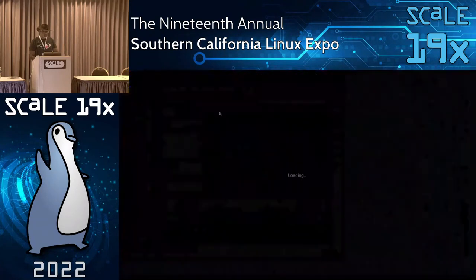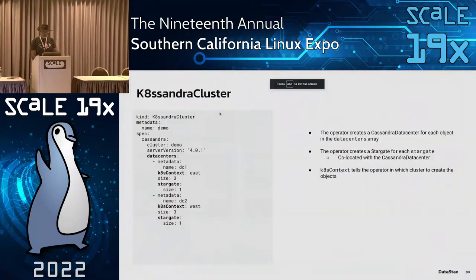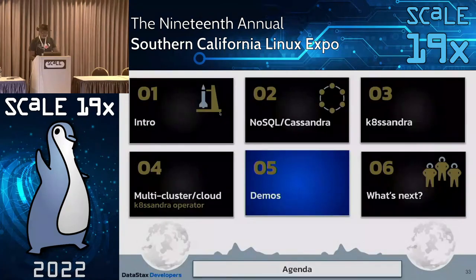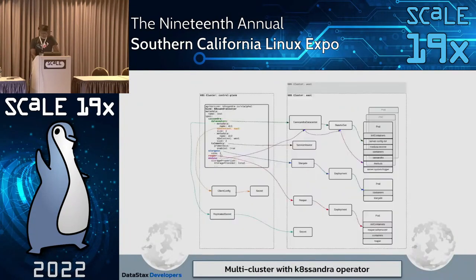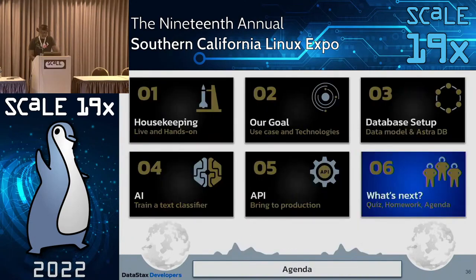Let me go back to my slideshow. Let me go randomly to 30. Okay, that's good. All right. So I'm done with the demo. We saw the EKS KubeFed demo. We also saw the multi-cloud demo where I installed on Azure. Actually, I probably should have shown you a little bit of the command line, but I guess I'll skip it today. We really don't have too much time.